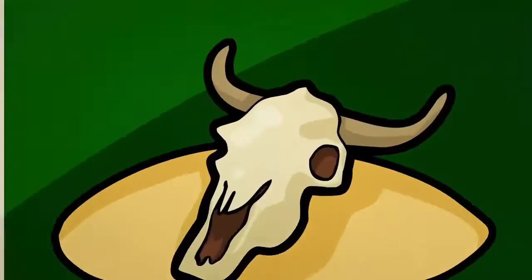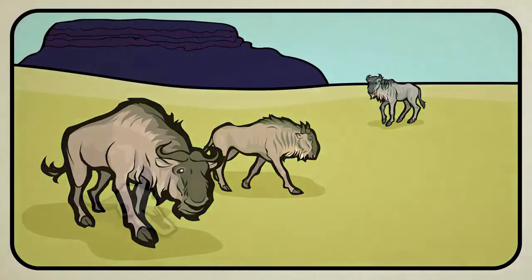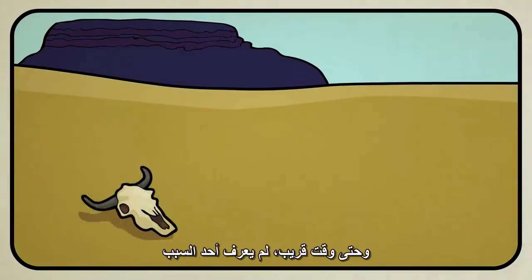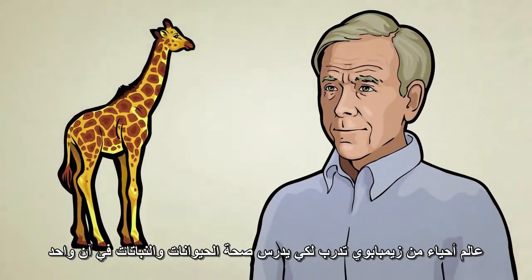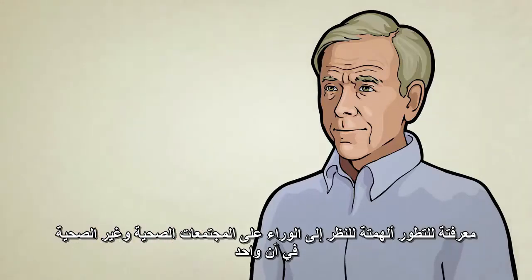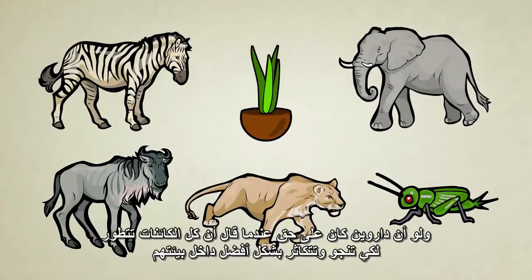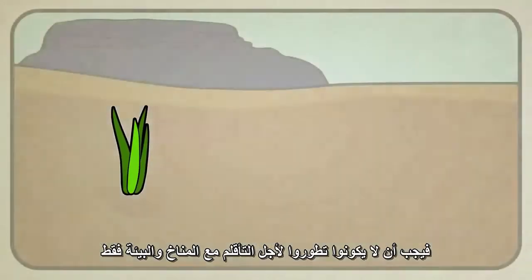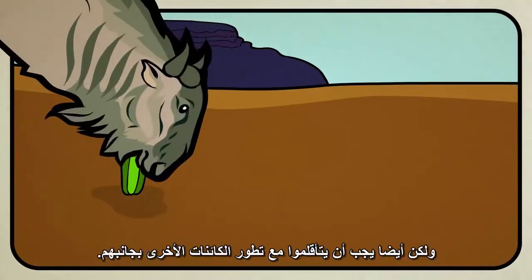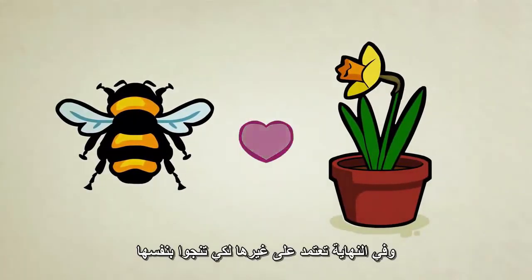In our final example, we'll see how evolution applies to environmental protection by looking at the mystery of the growing deserts. All around the world, grasslands are steadily turning into deserts, and until recently no one knew why. Alan Savory, a biologist from Zimbabwe, had been trained to study the health of different plant and animal species one at a time. His understanding of evolution, however, inspired him to step back and look at the health of entire communities of species at once. After all, if Darwin was correct that living things evolved to better survive within their environments, they must be adapting not just to climate and terrain but also to the other creatures evolving alongside them.